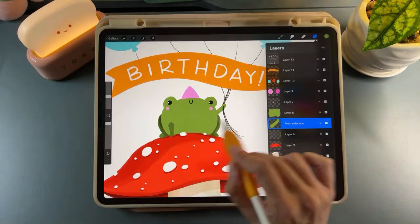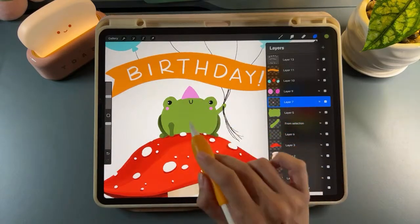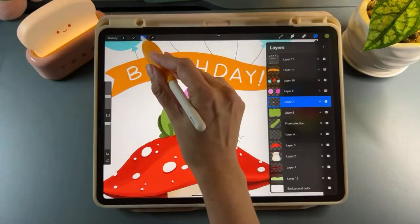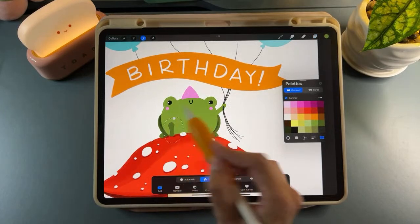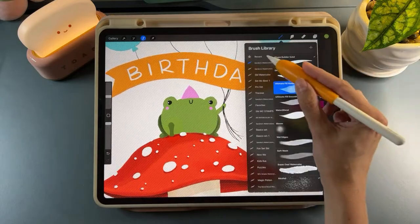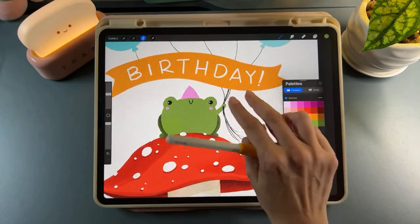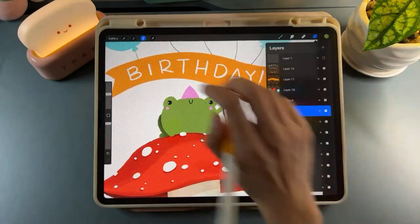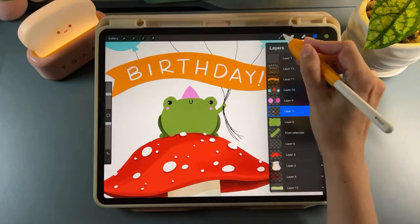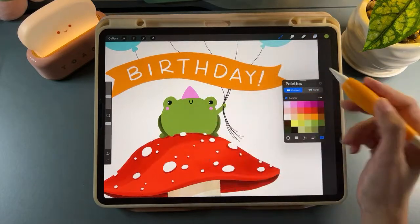If I choose fill layer, it will fill the whole layer. So this arm is with all these other things. So if I choose fill layer, it's going to fill everything and I don't want that. So what I can do is just select this and then I could paint it with the auburn brush again. Yeah, that works. And then deselect that. And I'm going to change to my ultimate fill rough brush again and then add some shadows.